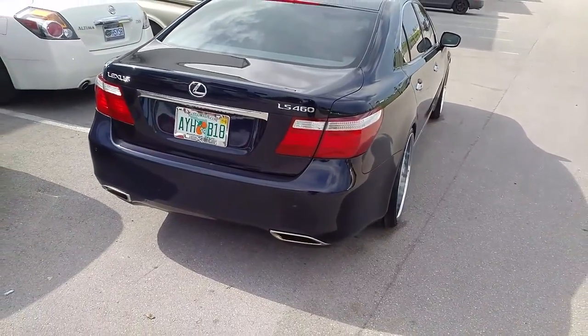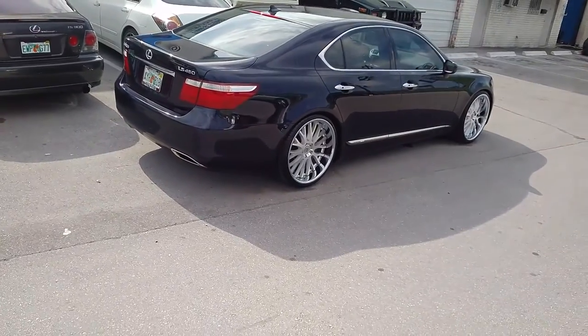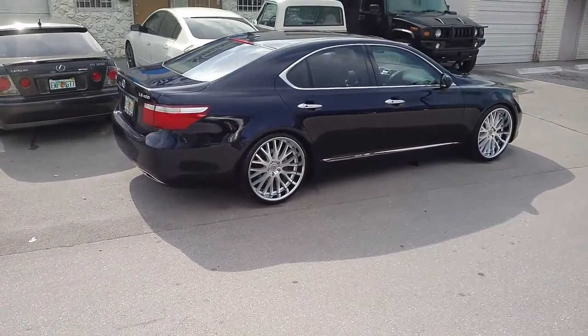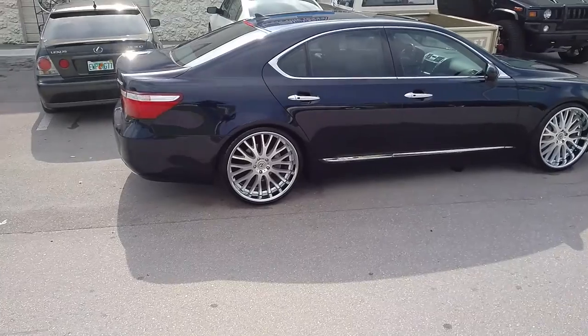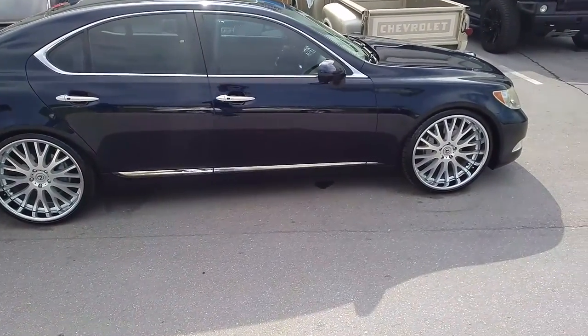Give you a look at that, how flush that is. Just a great job by the guys here getting the offsets right. Of course, it's a low offset. It is not a high offset. Had to clear those big brakes on the LS460. Again, these are the Beyern Munichs on the LS460.